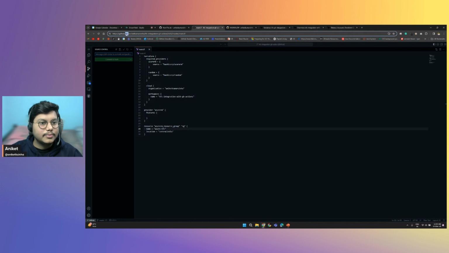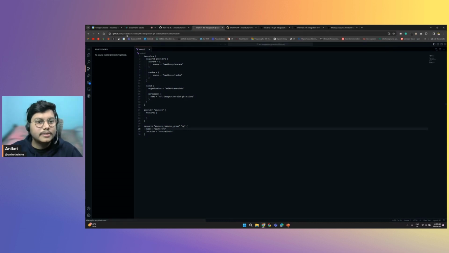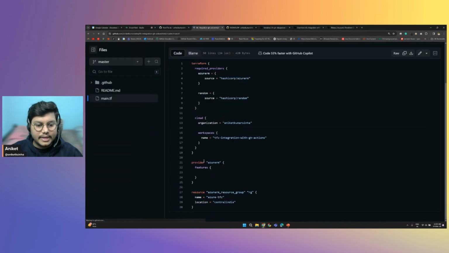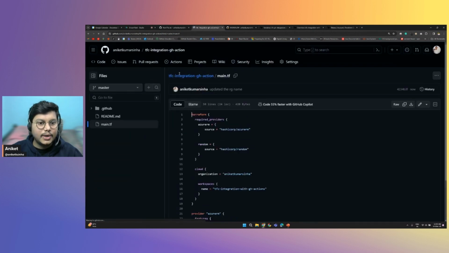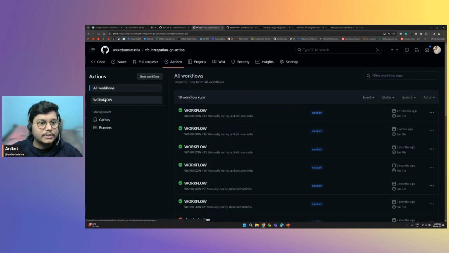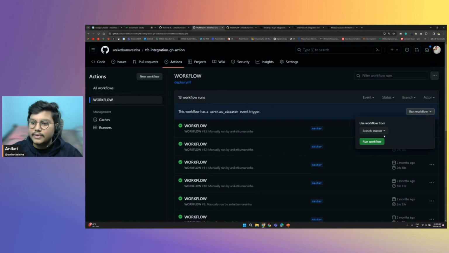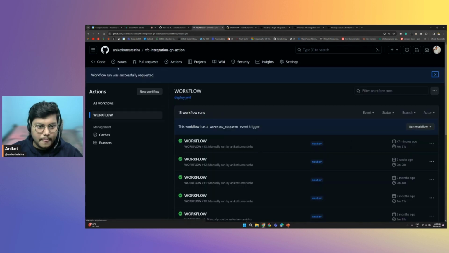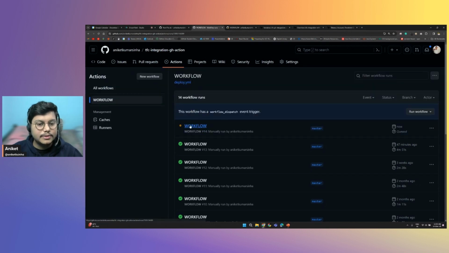Okay, so let's now move back to our normal GitHub. And you can see that the name has been changed. Now we are going to the actions, going to the workflows, and then running the specific workflow. So now you can see this new run.